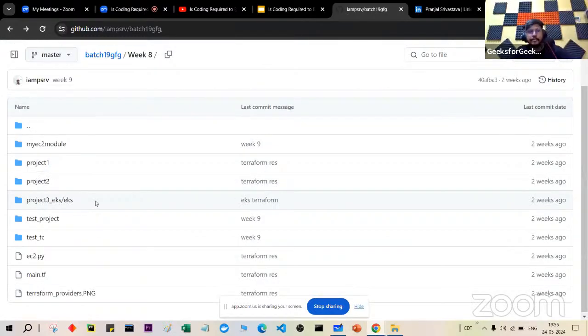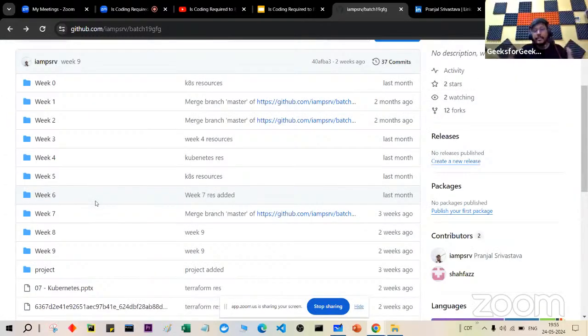Let me show you a few other examples to give you insight into how much coding is required. This Java example will definitely guide you on how much coding is required. Just remember, in DevOps we are not doing any competitive coding. If you know competitive coding, of course it will help you understand how your code is working. It will always be a plus point, and it also helps you lead into other job roles. Now let me show you another folder, like week 7.